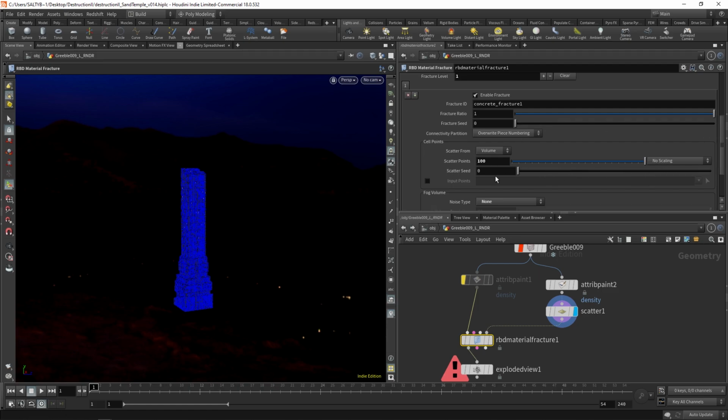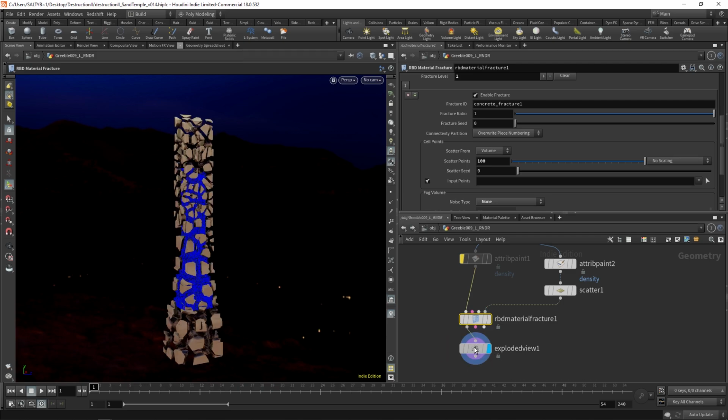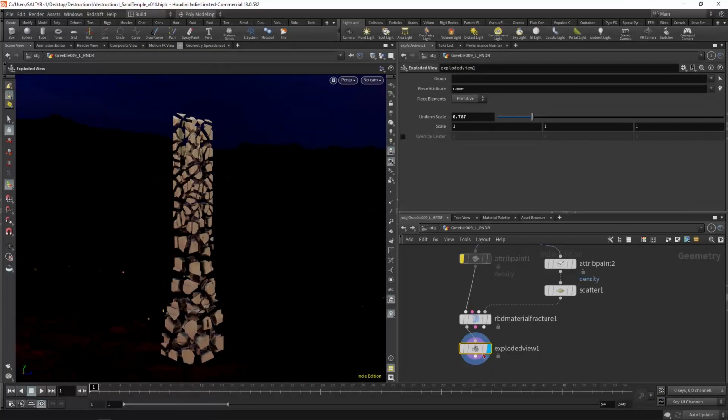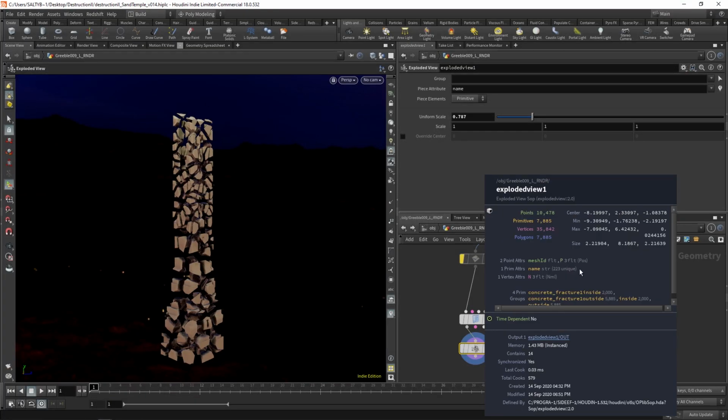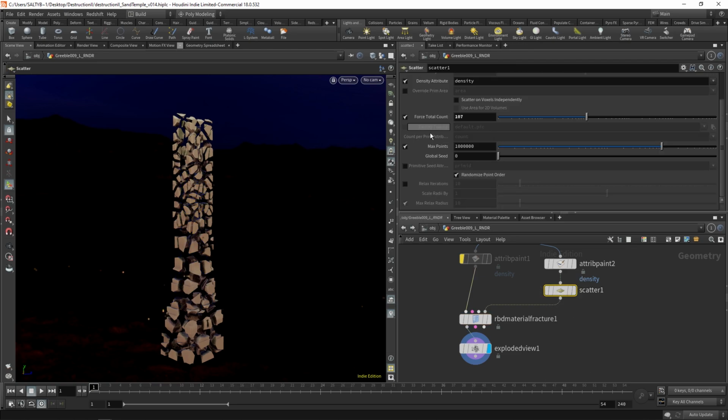And now if we go to this input points, we check that on, and we're now listening to the fourth input, which are the points we just scattered. And that gets added on top of whatever this RBD material fracture wants to do. So now we have extra pieces happening up here. If we middle mouse, we end up with around 200. That's about 100 from here and about 100 coming from here.